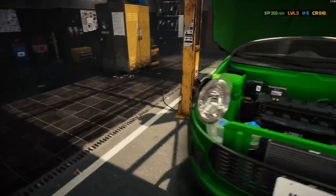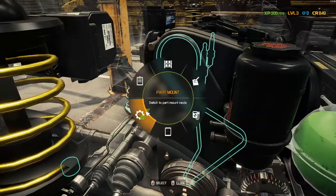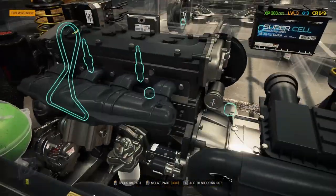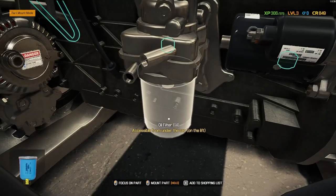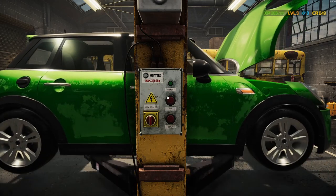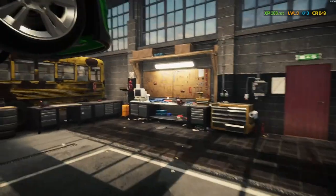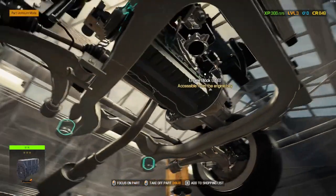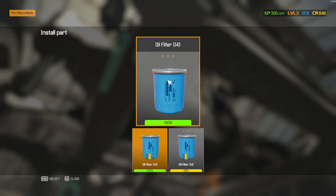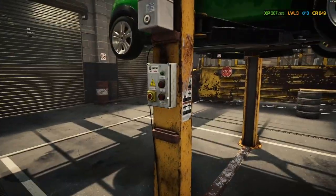Perfect. Up with you. Can I put the oil filter from here? Where is it? Front or back? In here. Under the car on the left. Okay. Go up. Man, this is dirty. Look at those panels. I would have liked to have in here one of those car washes, that would have been really nice, but don't have it. It is what it is. Okay, down with you.